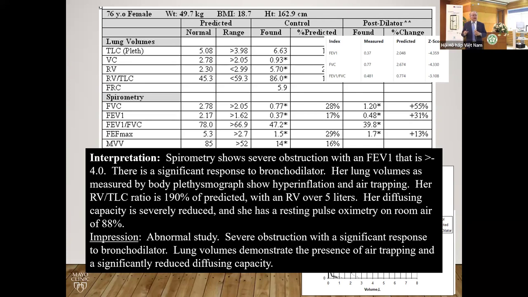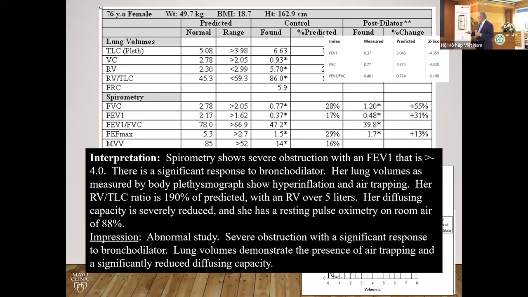So I always break it down: you can be a little bit verbose on the interpretation section, but when it comes down to the summary, you should always be as concise as possible. Just like if I'm looking at echo data or chest x-ray data or anything else, the very first thing they tell me is if it's normal or abnormal. So I want my statement to start out with, this is an abnormal study. If it said normal study, a primary care physician will not read the rest of it, right? They'll just want to read normal or abnormal.